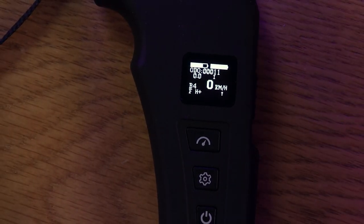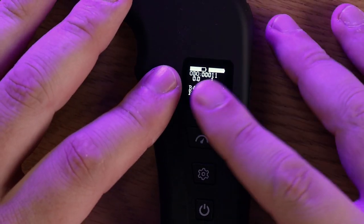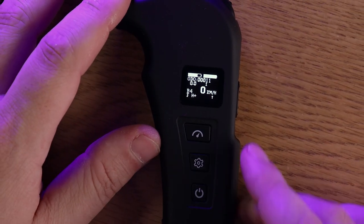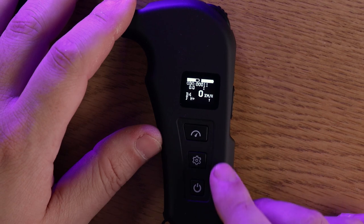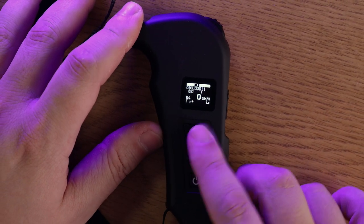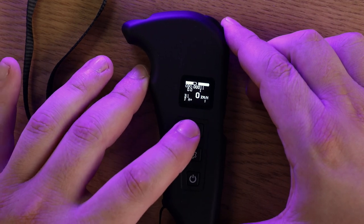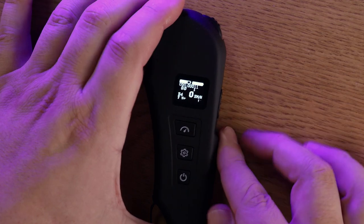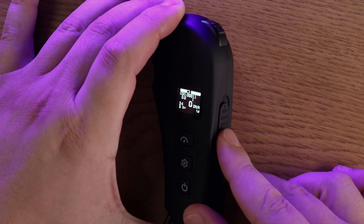There is an LCD screen with battery indicator for both the board and the remote, an odometer, speedometer, gear, brake intensity and direction. You could adjust the gear by pressing this button, and by holding down the brake, you could also adjust the brake intensity. This feature is pretty cool, and there is also a dedicated directional switch on the side.